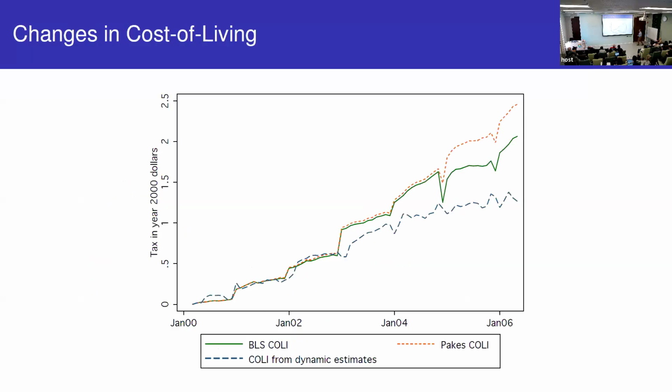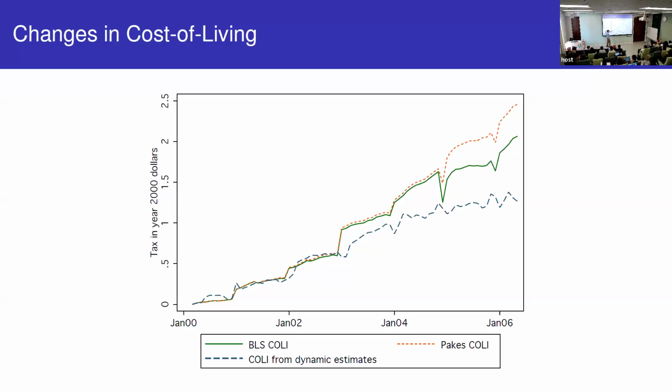Now let's compute welfare from our model. This is how we would calculate cost of living from our model. You could think of this like a tax. Products are getting better and they're getting cheaper. So you could think this is like the tax that would be necessary to move people back to the utility that they started with.